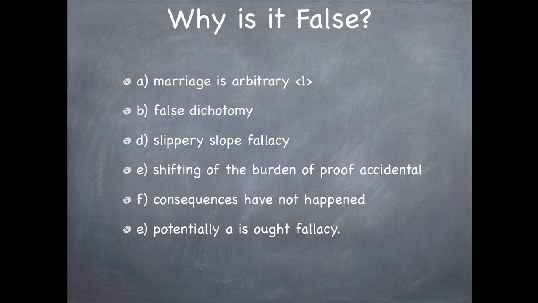And the last part of this mistake is that it looks like a potential is-ought fallacy. The argument seems to be saying, I may be wrong about this particular one, but it seems to be saying that marriage ought not to be this, it ought to be this other thing, therefore it is this other thing. Well, that's not how reality works, that's not how logic or reason works. The truth does not have to be pretty. The truth can be quite ugly. But I'd rather have an ugly truth than a beautiful lie. Yes, marriage is arbitrary. Yes, those consequences are horrible and they're ugly. But it doesn't mean marriage isn't arbitrary just because we're uncomfortable with something.